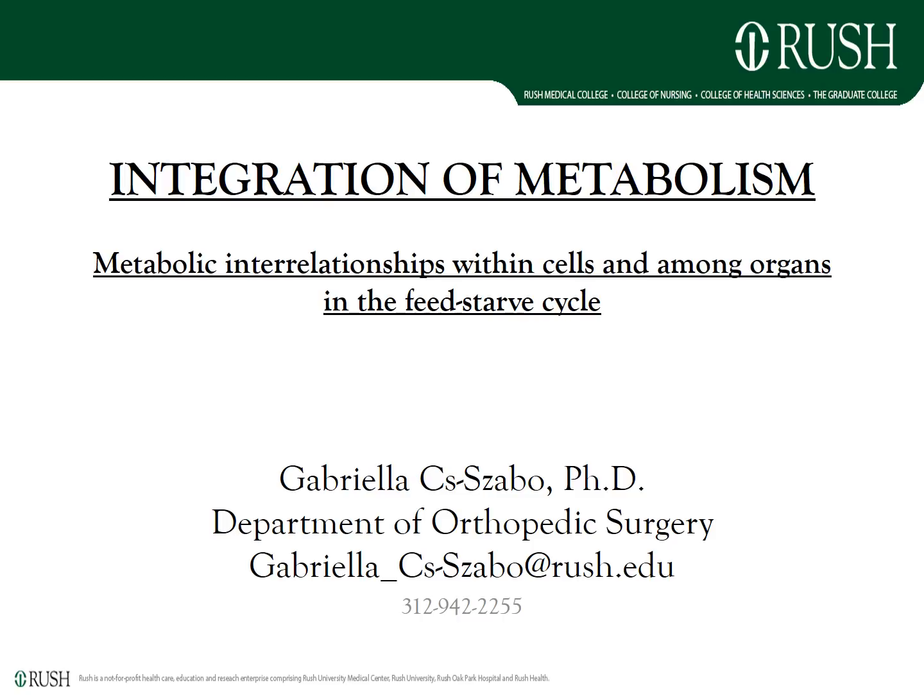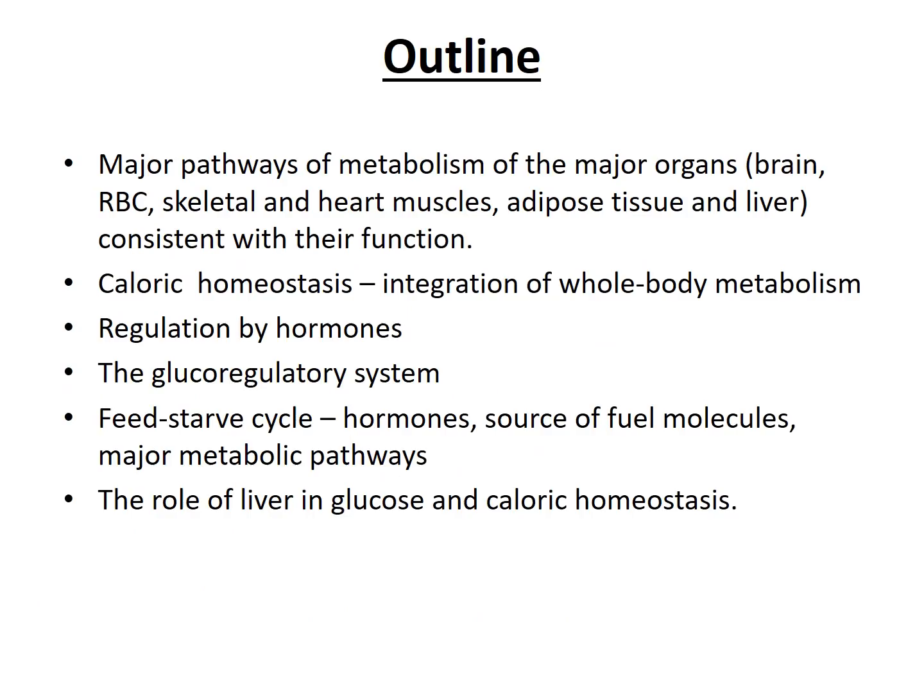Hello. We will integrate the metabolism today within the different cells that we learned about, and also we will talk about the feed-starve cycle, which is integration of metabolism among them. So I will go through the major metabolic pathways in some of the cells, including the brain, neuronal cells, red blood cells, skeletal and heart muscle, adipose tissue, and liver.